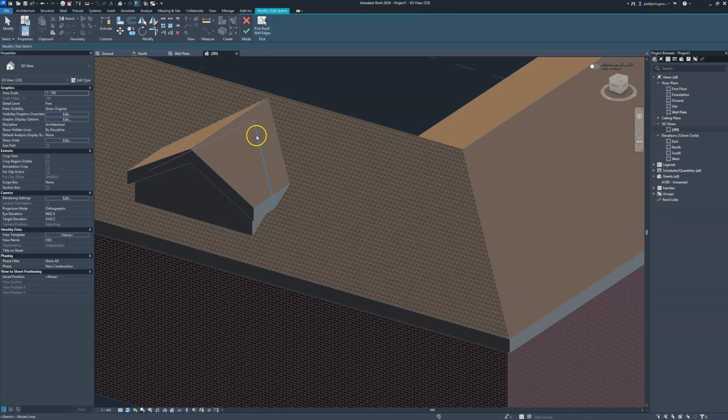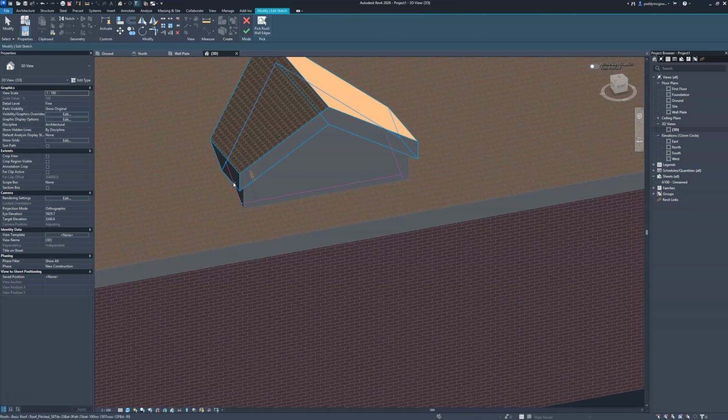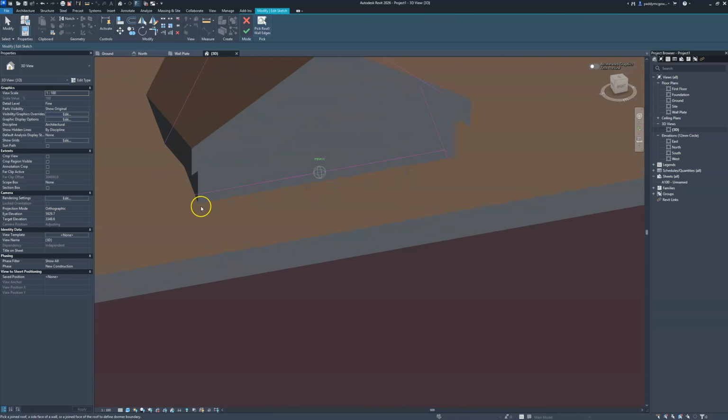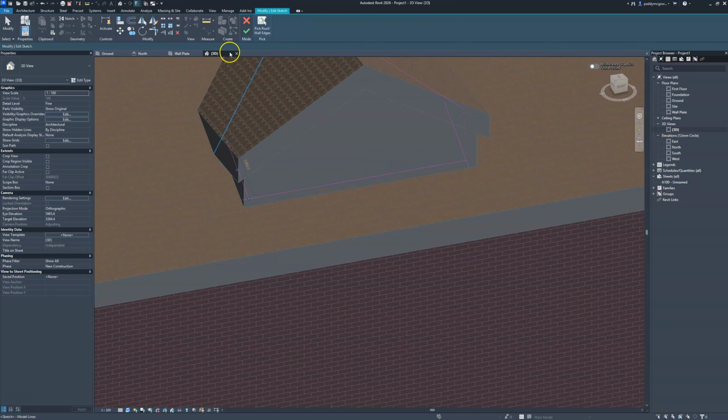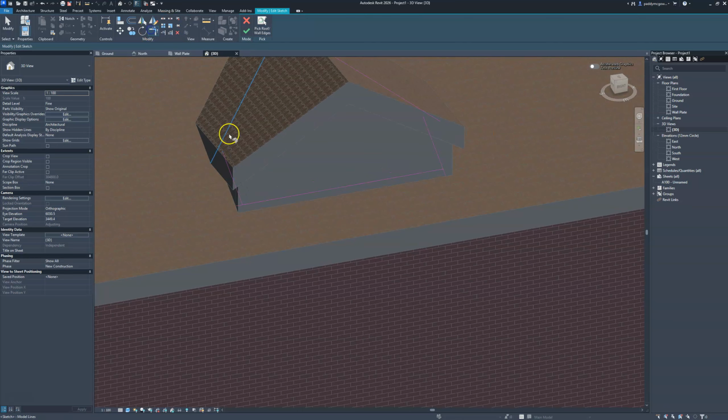So I'm going to pick that wall, and I want it on the inside, so I'm going to hit these little arrows, pop that inside, pick that wall, put it on the inside, and pick this wall and put it on the inside. Apologies. Pick that wall, put it on the inside. Now we just need to do a little bit of trimming. So let's pick, we want to keep this side and keep this side. So I want to get rid of that.